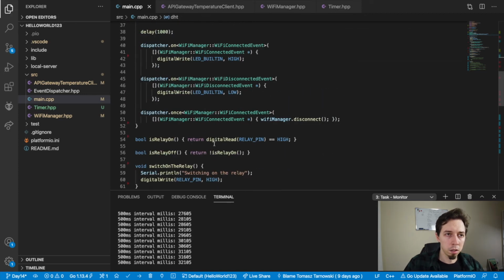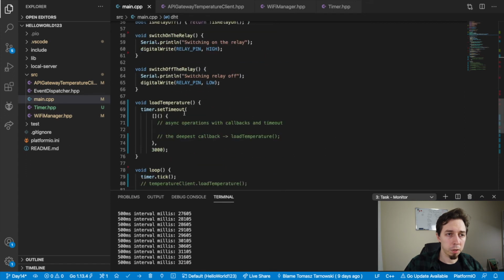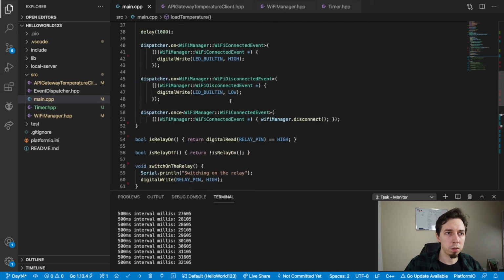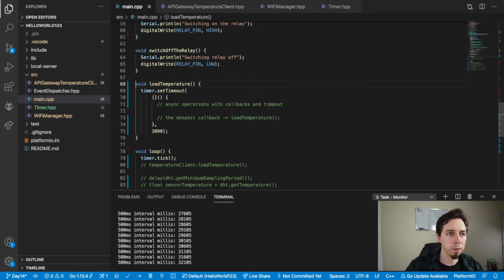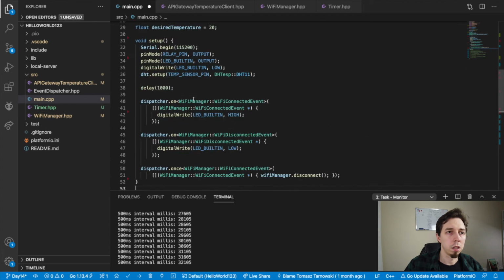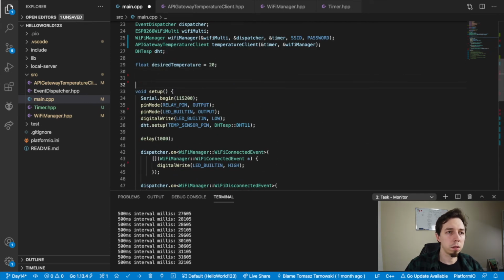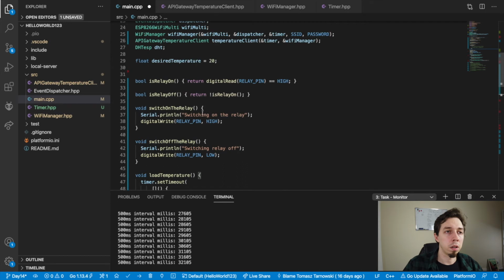And right here we have load temperature now. Because that is going to be run for the first time in the setup, I need to move it along with those functions here before the setup. Otherwise, the setup is not going to see those functions.